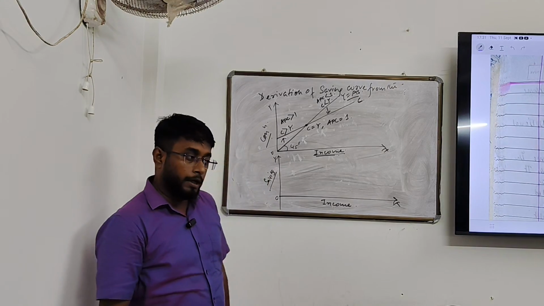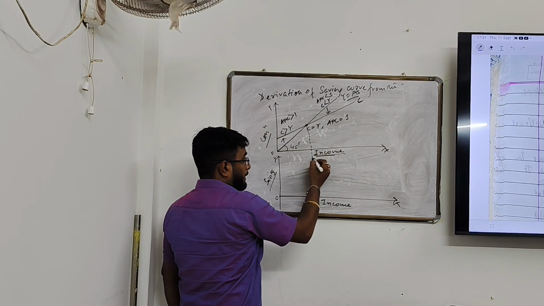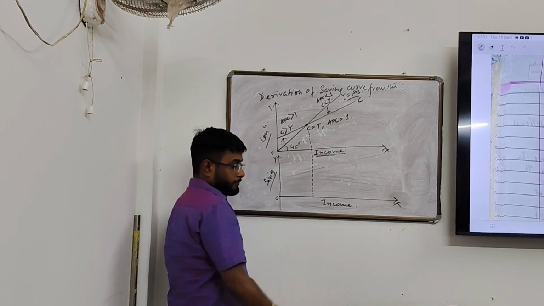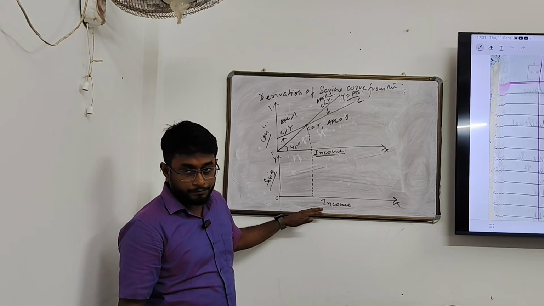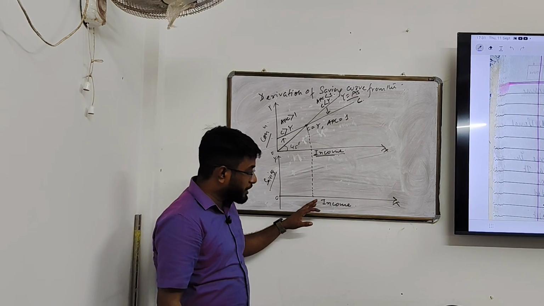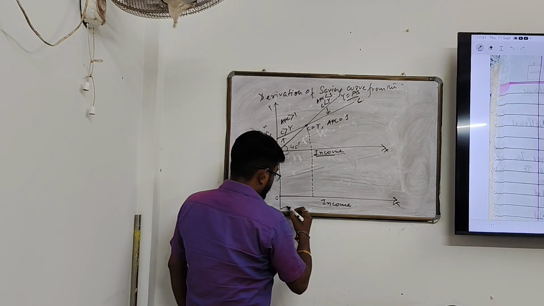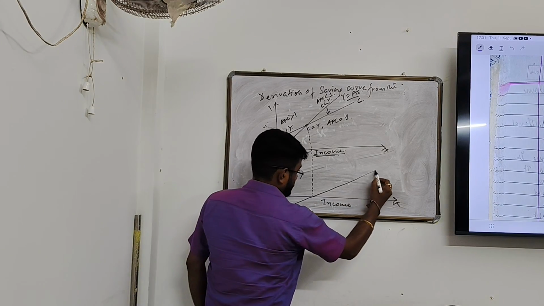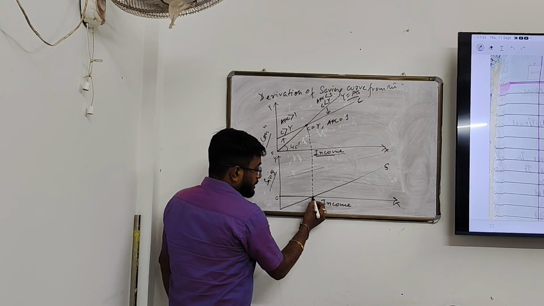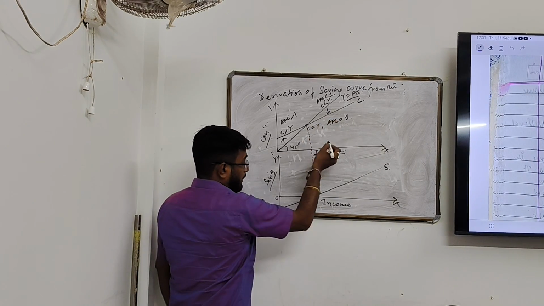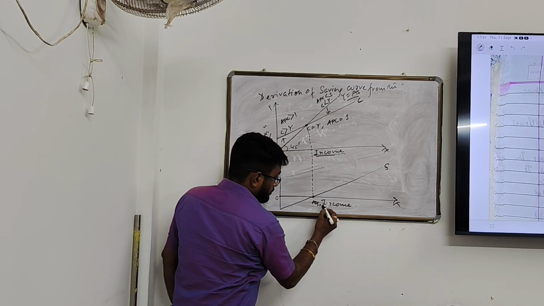Understand? Now, at the intersecting point, we will draw a perpendicular straight line which will touch the x-axis of the lower panel. Clear? Where it touches the x-axis, we will draw the savings curve, and that is our savings. Now at this point, when APC is 1, APS is 0.